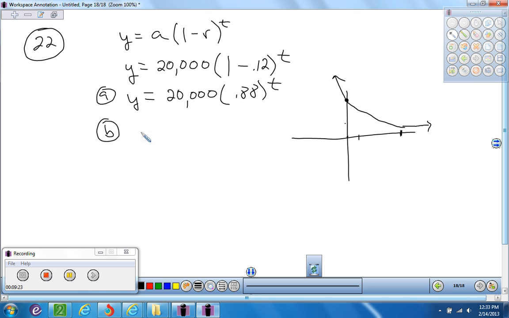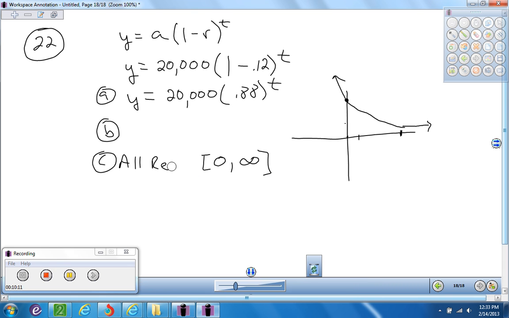Alright, now what's the domain? Domain's all real numbers. You can put any number you want to in there for the domain. As we talk about this, we say all real, but let's talk about it. It's talking about time. So we're starting at 0 and we're going. So we really couldn't be less. You can't have a negative year. So we say all real numbers. But what we're really talking about is from 0 to infinity, because we're talking about time. So it could be 0 years. So really we are limited here. We wouldn't say all real for this case because you can't have a negative year.